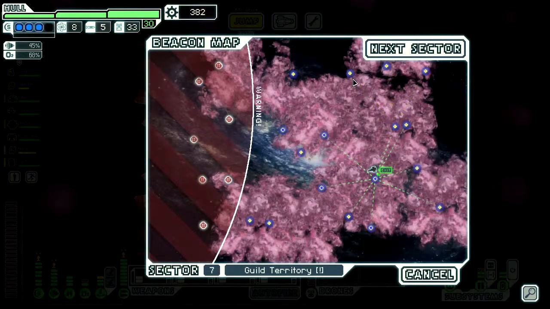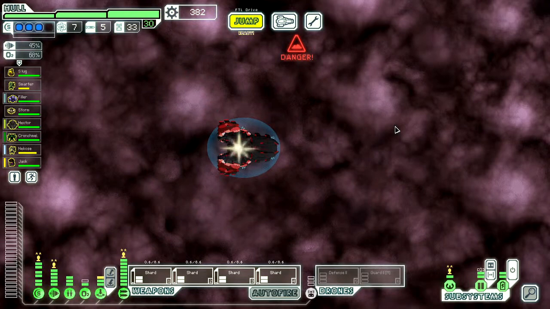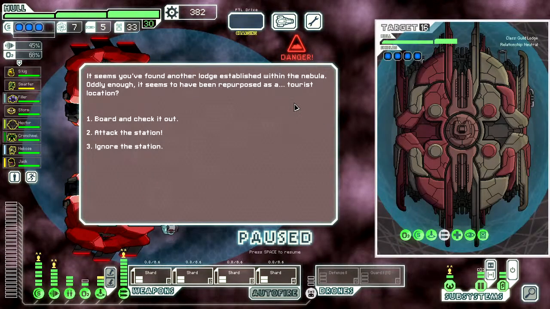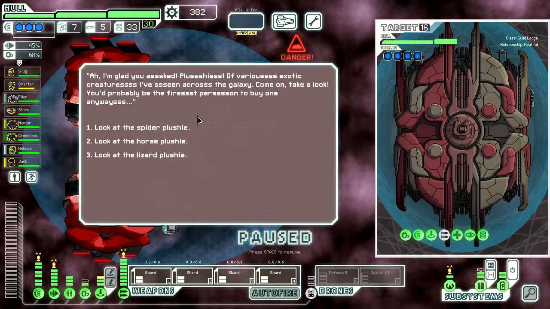So that gives us 3 jumps. I'm going to explore this top cluster. If there's no shop, I'm going to scream, because we really need a shop. Oh, it's plushies.